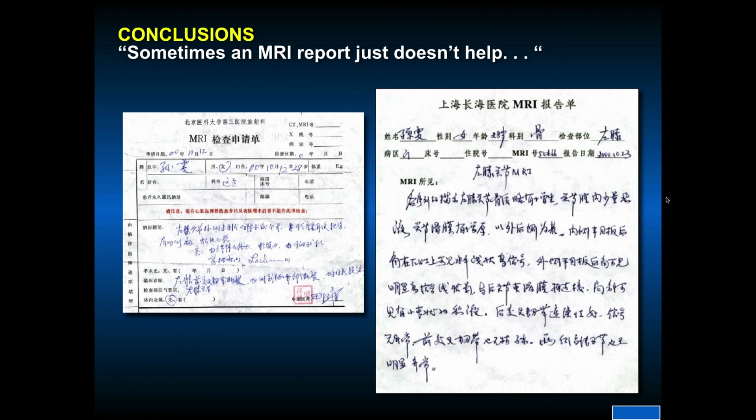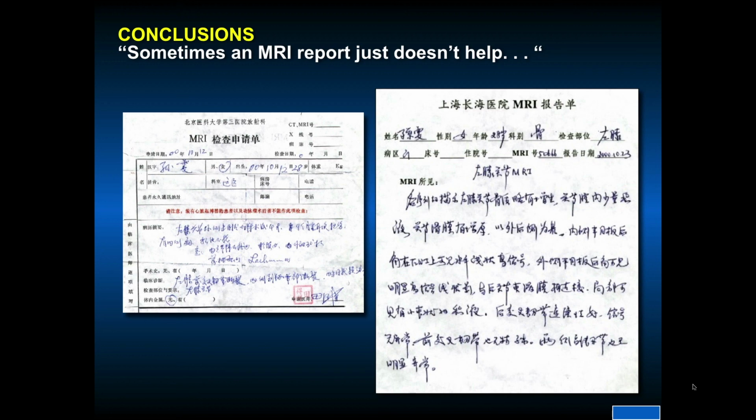Sometimes the MRI report just doesn't help. This one is actually in Chinese, and this makes a little more sense to me sometimes than the X-ray readings of the shoulder by English-speaking radiologists. There are some things that don't translate into Chinese. Dr. Lockman, this was an MR of a knee, doesn't have symbols, and CT and MRI scan. So communicate with your radiologist, and hopefully he will communicate better in the report.